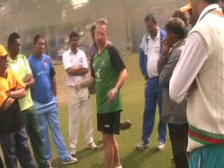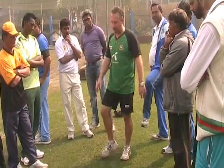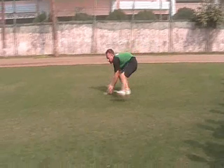If we can get a cricketer to get to this position here, very simple. Do you see the similarities? So if you can get a fielder to run in, and as he picks up the ball, he's now like a pitcher. Keeper, bowler.